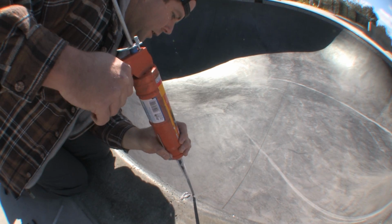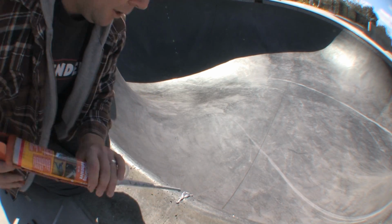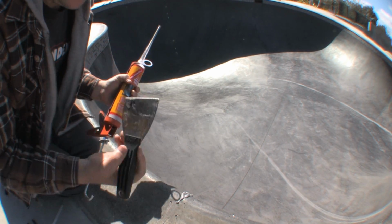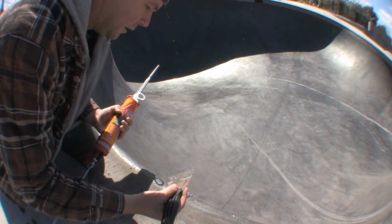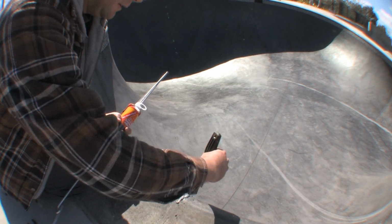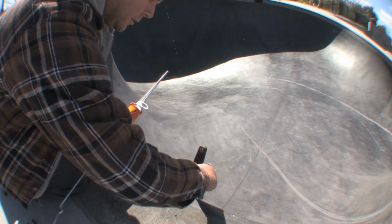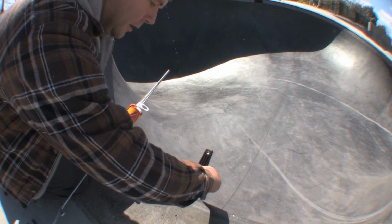So you want to just cover up the area after you've scraped everything out of it, and just take a normal gum scraper or whatever. The metal's cool because when the epoxy dries on it, you can clack it off and it falls off, and you don't have to really clean anything. So just make sure you go nice and smooth.